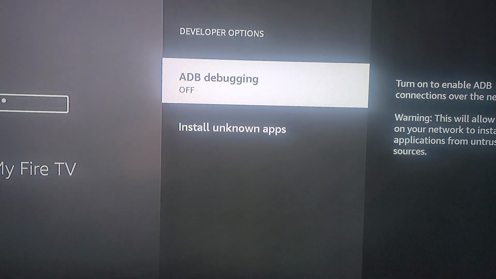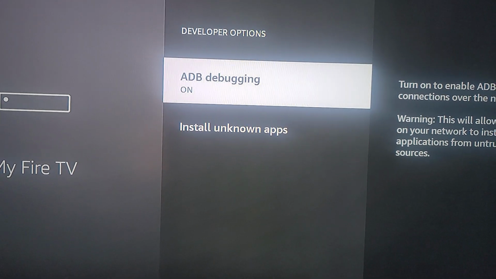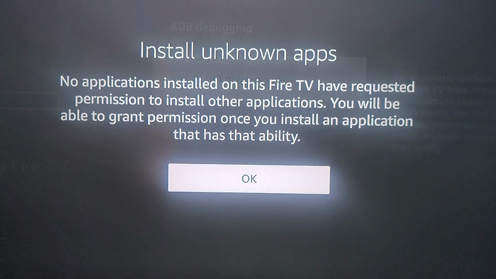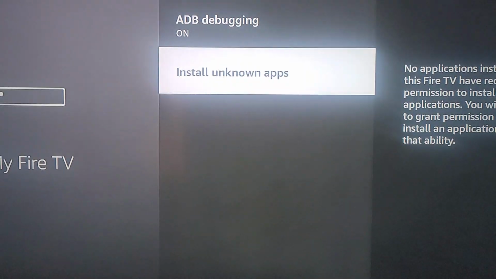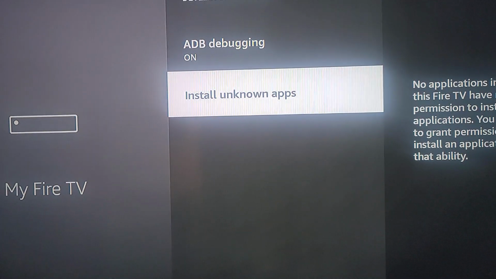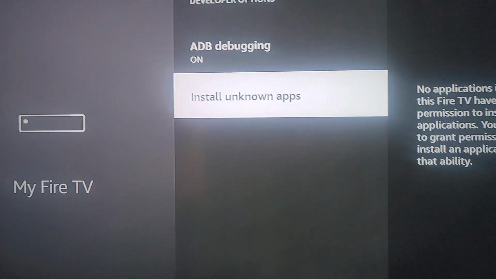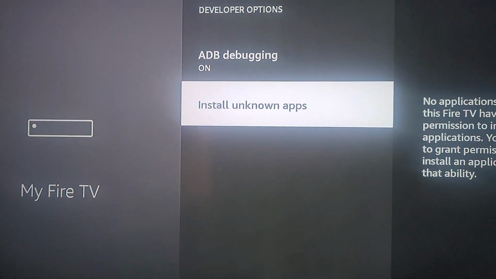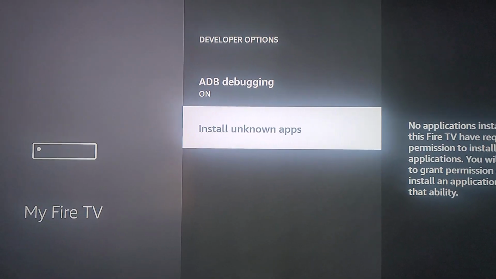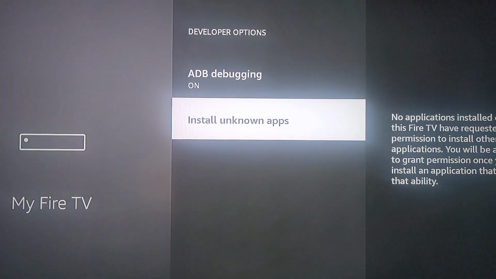Go to developer options. I want to turn this on, and then I'm going to go here and click here, but there's nothing on the Fire Stick, so it doesn't matter. So I'm going to click OK. Now, click the house button on your remote. And remember, you can pause this video at any time, or go back and rewatch parts of it if I'm going too fast, but I'm just going fast so that I can get it out there to y'all.